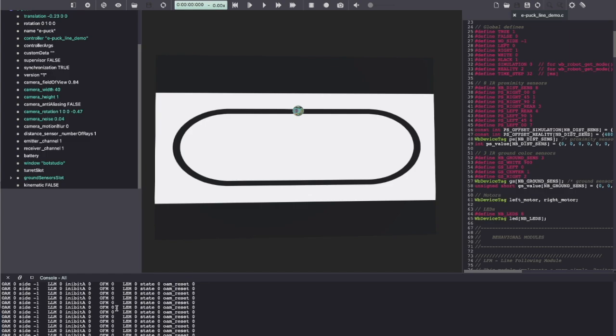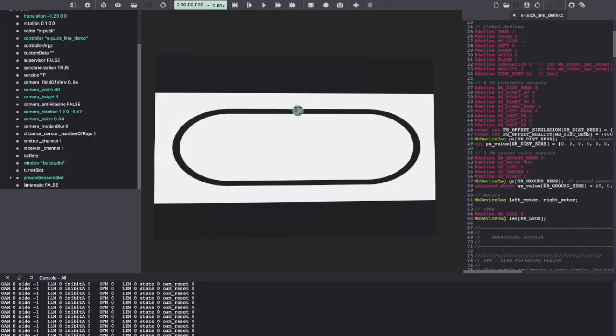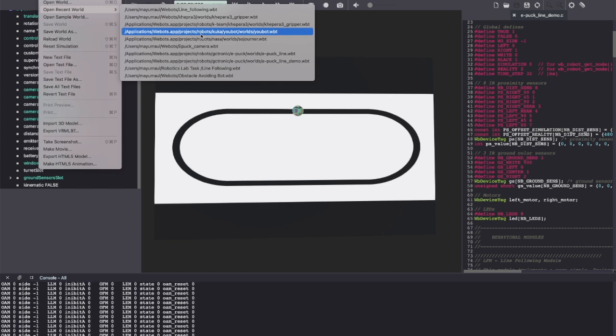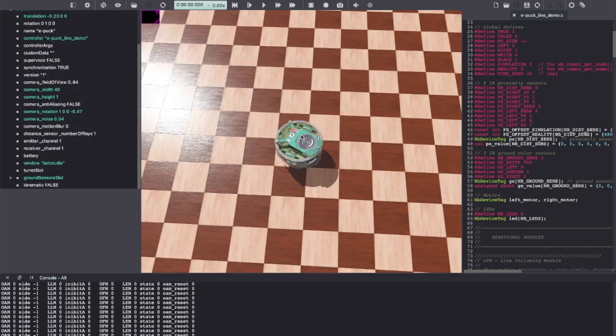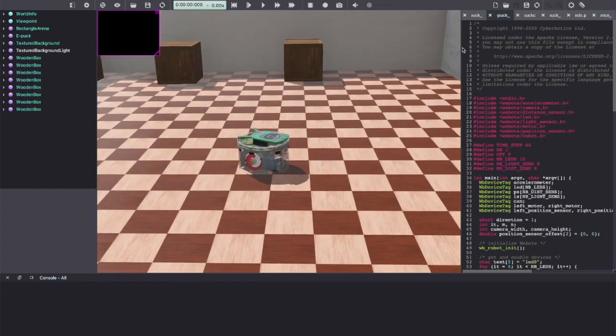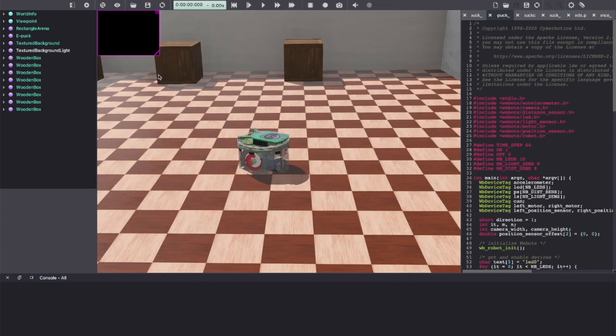Now the second task is using Webots platform, make an e-puck robot having many blinking LEDs. Here is the world, and here is the controller.